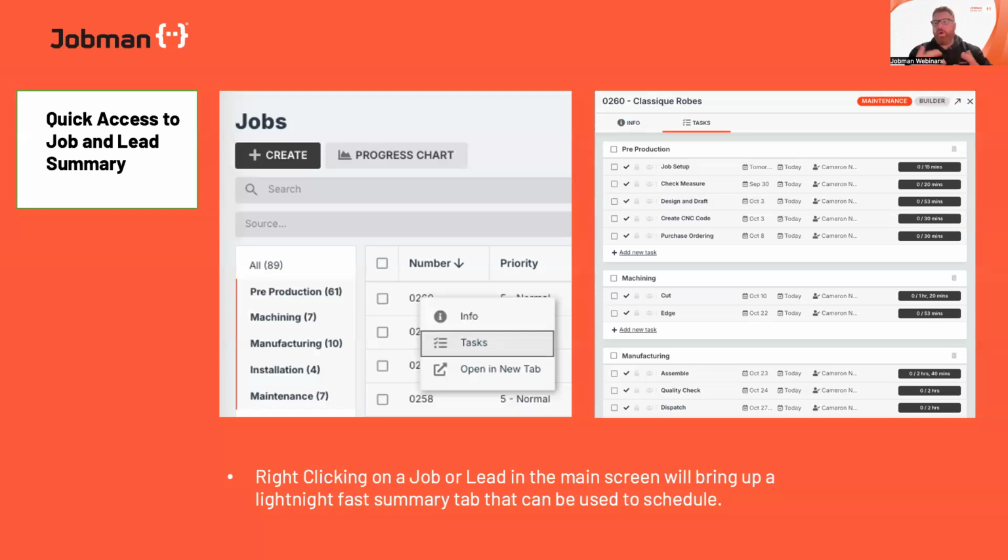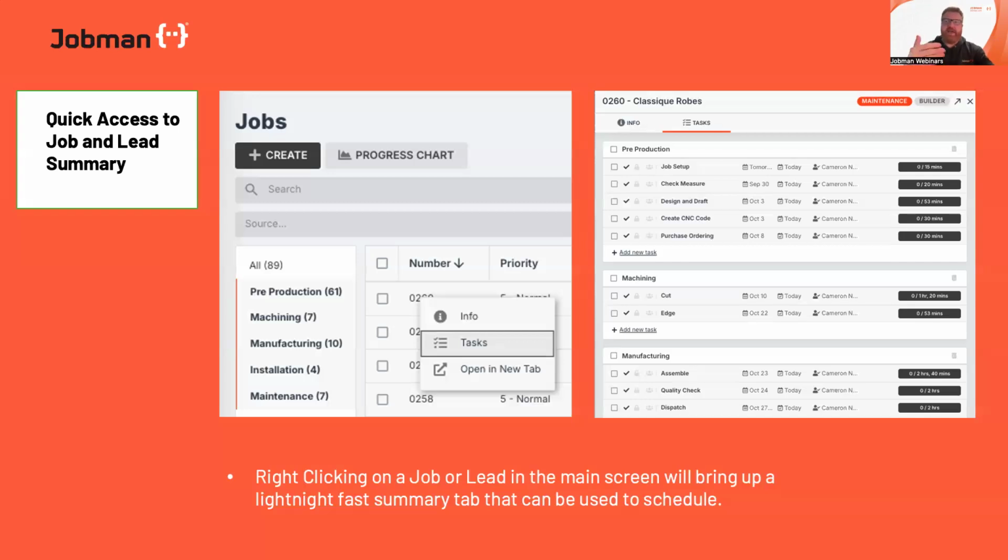However, we are always looking for ways with which we can speed up that process even further. One of the most common day-to-day tasks for most manufacturers, especially when engaging with a job management or scheduling software, is that you have a constant array of jobs and leads being dealt with at different stages, and you need two things at your disposal very quickly. One is information. Where are my leads and jobs up to? What statuses are they in? The ability to quickly isolate information and see where things are behind, where things need to be caught up on, where things might need to be moved.